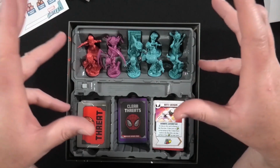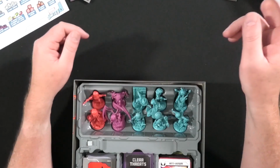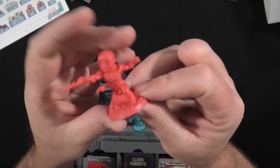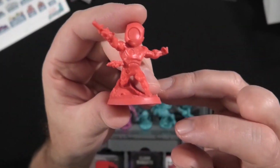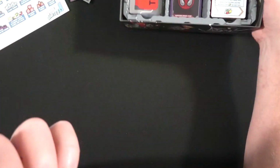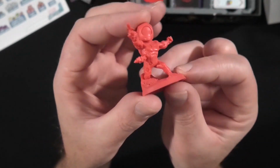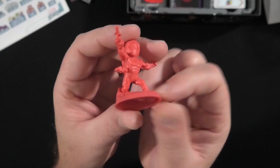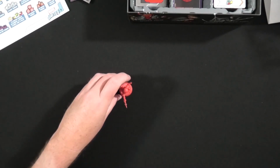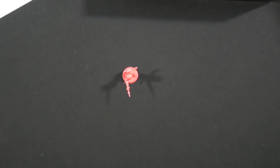Alright, so that's the boring stuff over and done with. So let's get on to the nitty gritty stuff. Alright, so I'll start with the villains. So let's do Spot. This one's Spot. So I'll just move this out of the way so the camera doesn't get fixated on it. I might even drop this camera down a bit and get some good close-ups. Hopefully I don't balls it up.